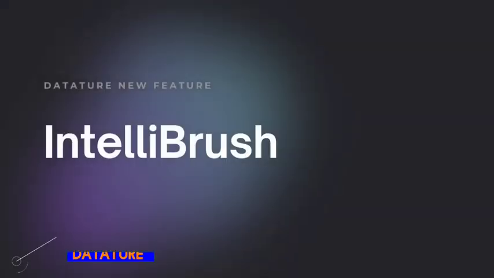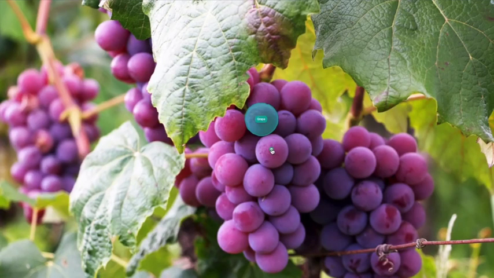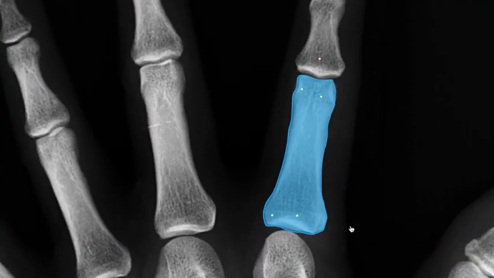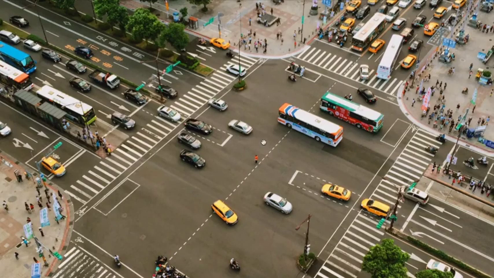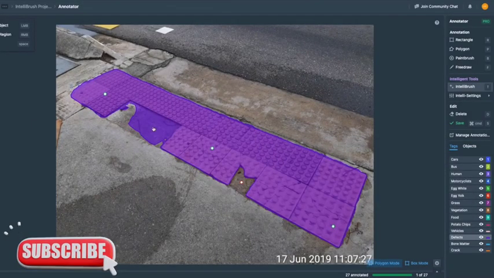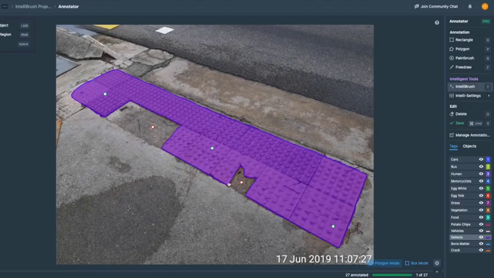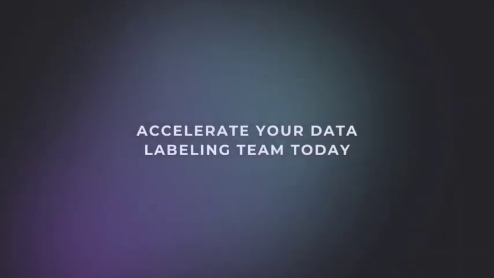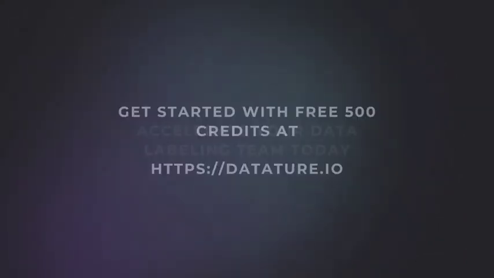The first tool on our list is Dataure. If you're looking for a fast and efficient way to build computer vision applications, Dataure is the tool for you. It allows you to manage datasets, annotate, train, and deploy all without writing a single line of code. Dataure is a paid tool, but it's worth every penny. The subscription starts at $249 per month. It's perfect for teams and enterprises that are looking to build high-quality computer vision applications in no time.